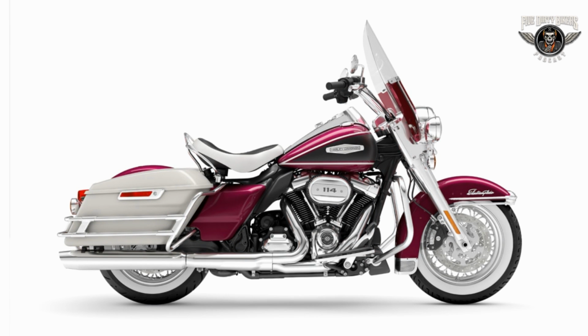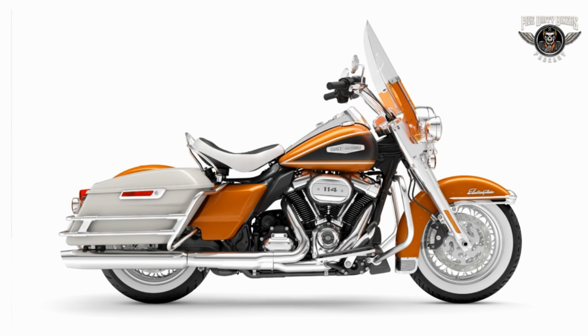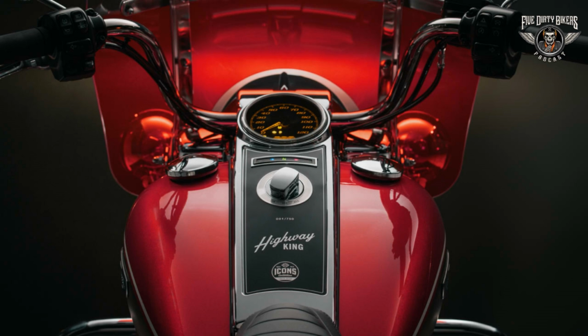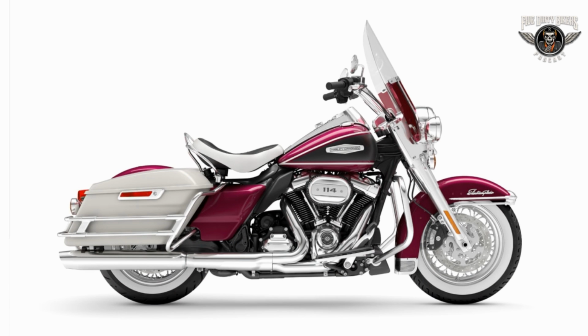See, I think they got the two colors right there, the reddish and the orange. I think the orange looks better. I don't know, man. That purple's kind of hot. That's supposed to be red. Is it red? Look at this picture. Dude, what's up with that other picture, man? It's not red, Dustin. It says on the website it's magenta. Well, that's red. Magenta is a pink red. It's not a girl's bike. It might have a vagina on it. Oh my god. But it won't be comfortable with that seat.